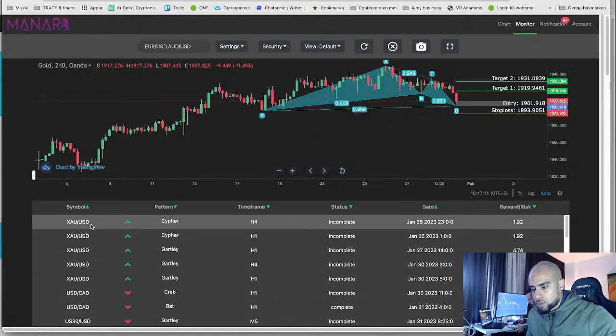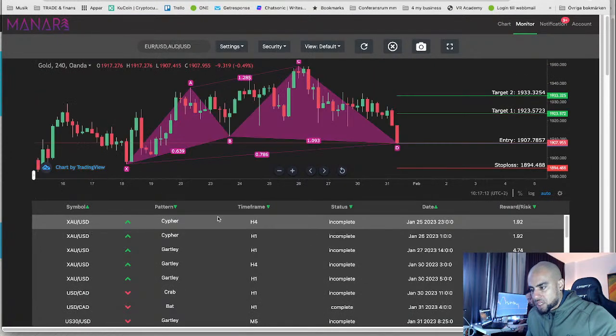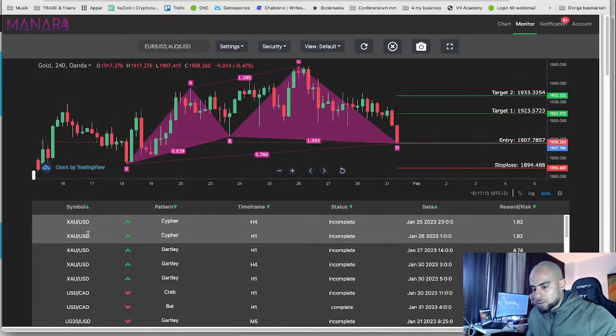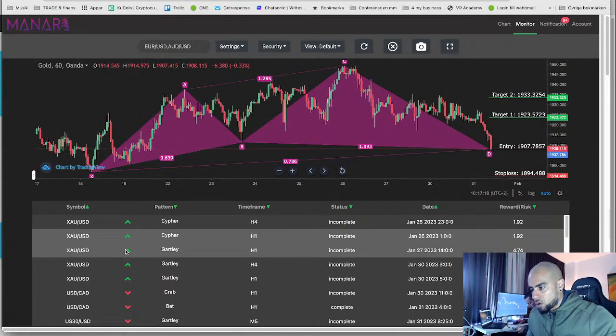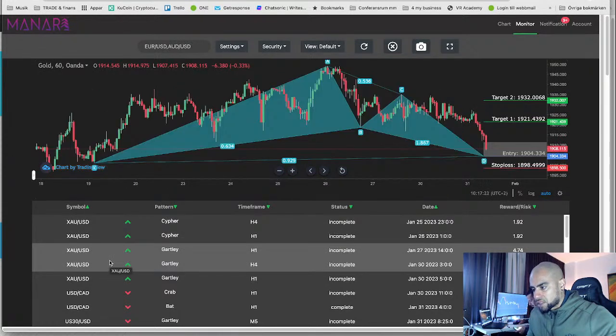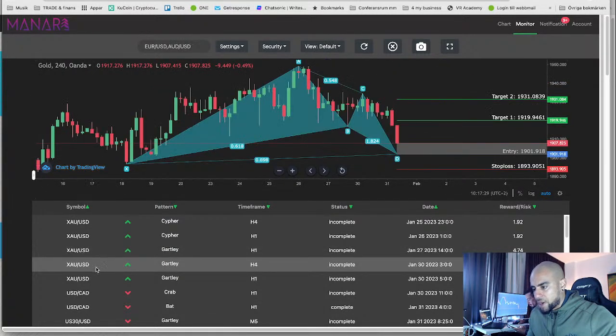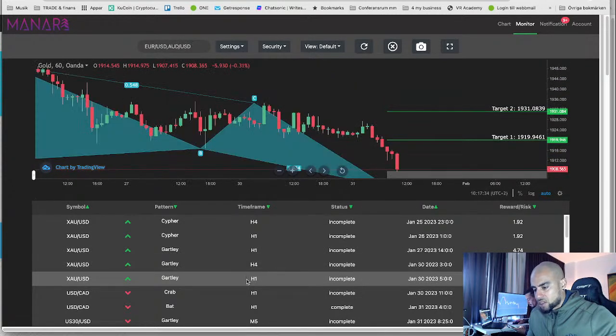Let's get back to this one. Boom. So we got this one basically completed now, and we got this one also completed now. It should be completed now. We got this one also completed now. So we got a lot of trades on Monero confluent about a buy. This one, not completed yet, has a lower buy zone.